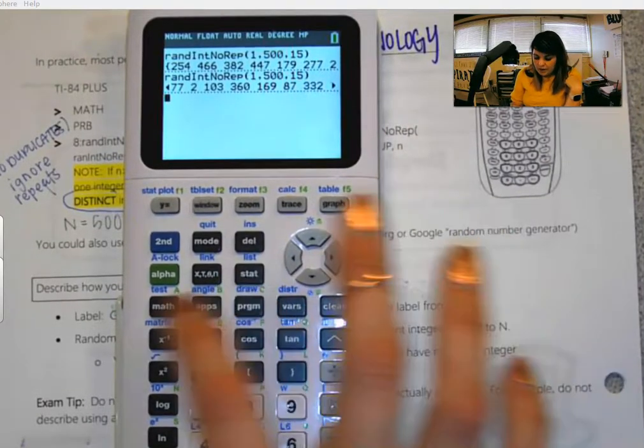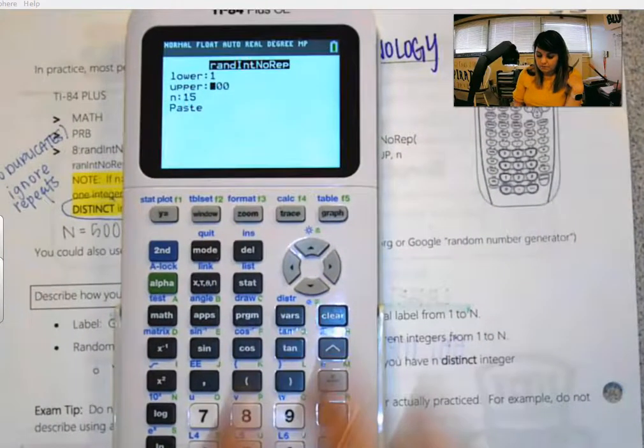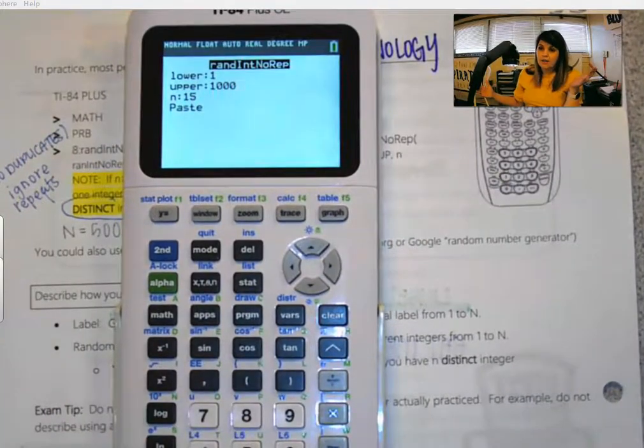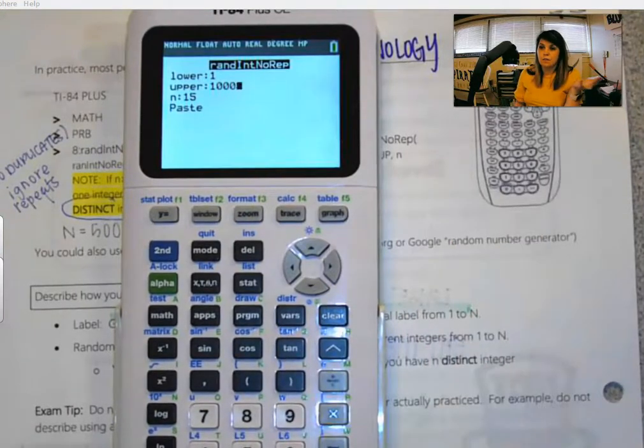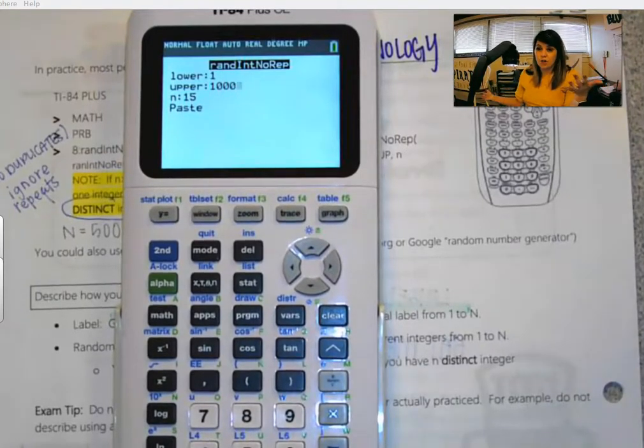Sorry. There is not a limitation on sample size for this calculator. And that's because it's not ordering 1,000 numbers in random order. It's literally pulling 15 numbers. The issue with the older calculators is that it takes all of your numbers and just orders them randomly, and you take the first ones that you need. This one does not do that. It just randomly selects 15 and the algorithm disregards any duplicates for you.